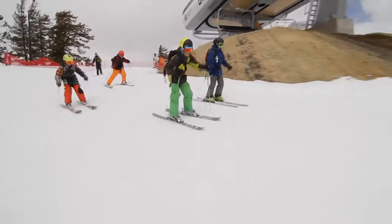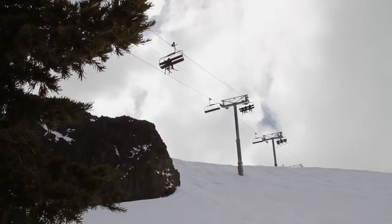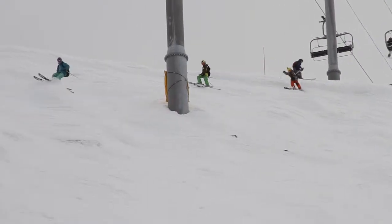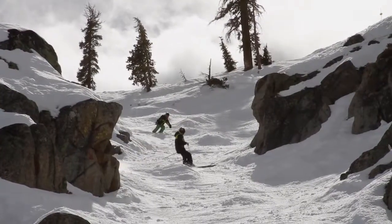We went in the afternoon and just kind of ripped around Squaw and skied some chutes. World champion extreme skier Tim Dutton showed us how to evaluate a line and took the kids through Cornice 2 and Classic Chute. A couple of guys even went up and skied main chute on the Palisades.